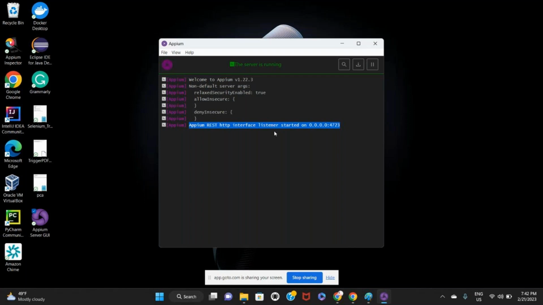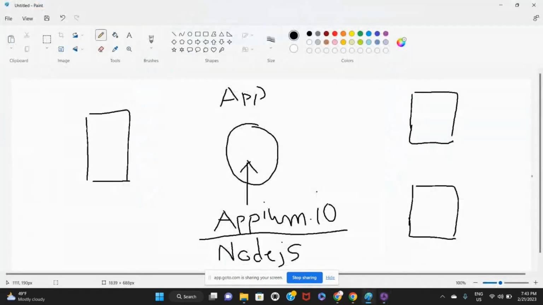So we have this port concept. Let's suppose a port is something on which we could make a particular server run. Let's suppose I have two ports, 4723 and 8080. On port number 4723, I got my React app running.